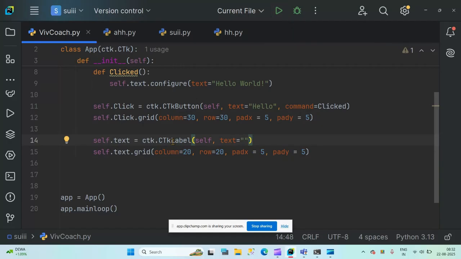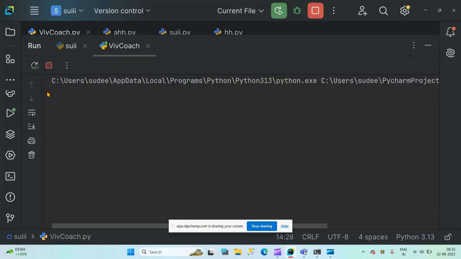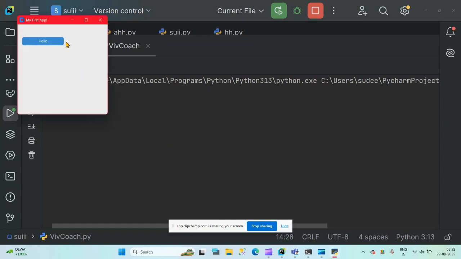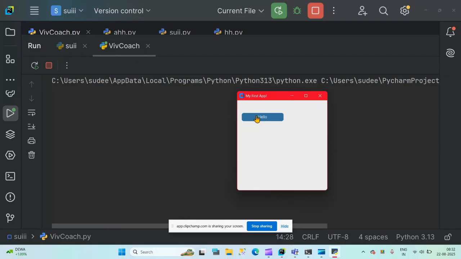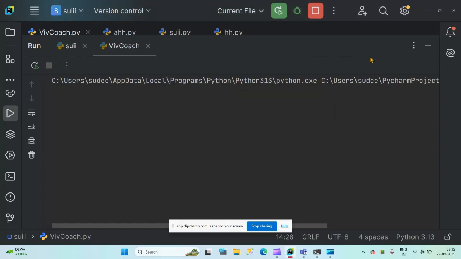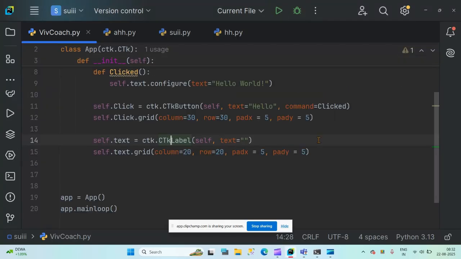So it's CTkLabel, you have to write that L capital. Now we're going to have our my first app, and you see the button has gone down to make space for the label, and I click on hello world. So that's the simple thing.